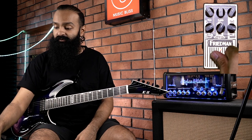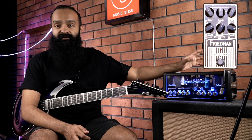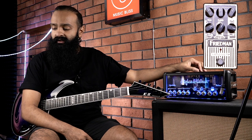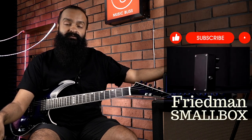There you go, the Friedman Small Box, sounding not small at all. It sounds absolutely huge, immense sound. And the cool thing about all Friedman pedals is it acts as a perfect pedal to complement any amplifier you use. So be it a solid state, an amp that's too bright, or an amp that's too dark, the controls here are wide enough to cater to each amp and still produce the same Friedman Small Box tone.